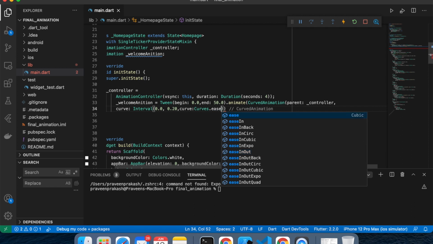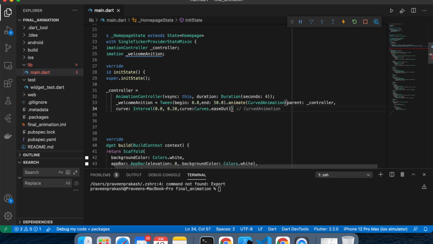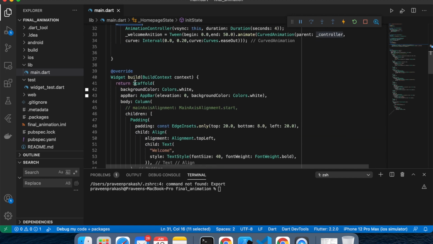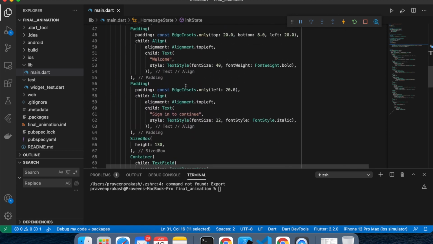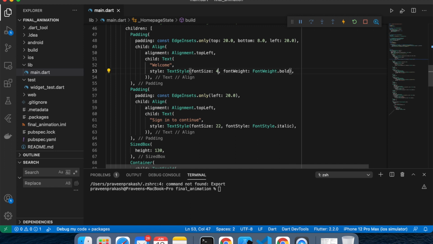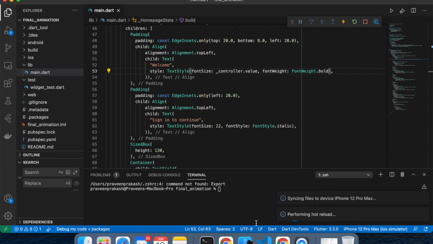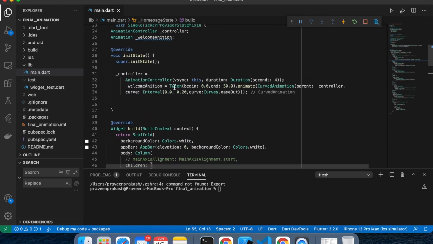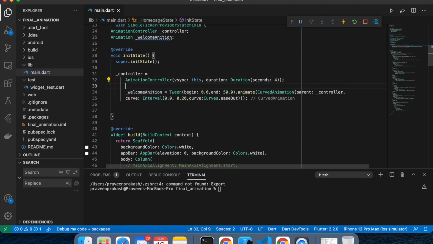Ease out only. Perfect. Now I'm going to use this here at welcome, inside this dot value, and let's run this. Okay, got something wrong. Okay, sorry, I have to use welcome animation, not this. Spelling mistake, animation.